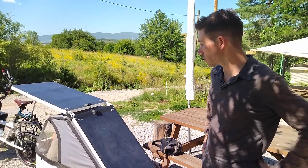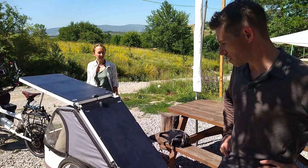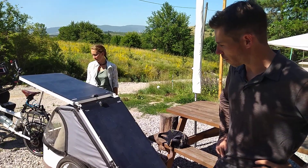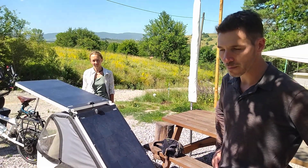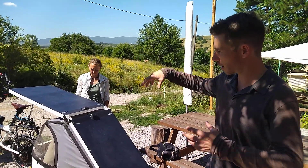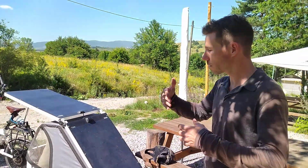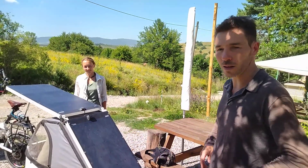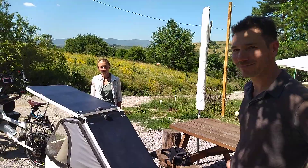It went really nicely. The trailer isn't really made for gravel roads — it's quite shaky for the kid — but sometimes you can't avoid it, and we prefer a few kilometers of gravel over very busy roads. What's really nice is that with this kind of bike we're all together, all going forward at the same rhythm. I can talk with Irina and also with Timothy behind me; we're all in the same train, which is very comfortable and we enjoy it.